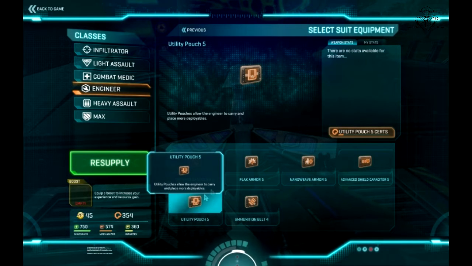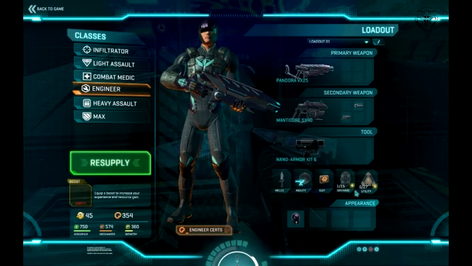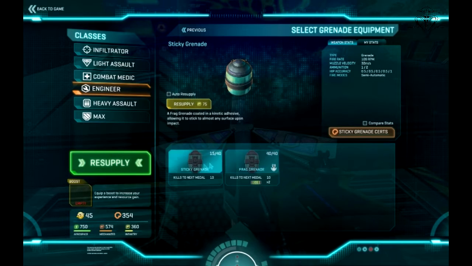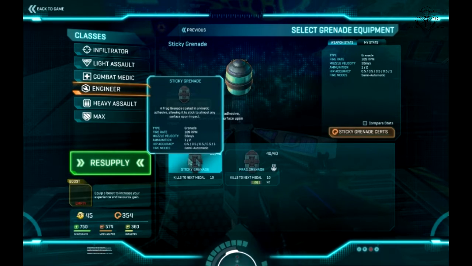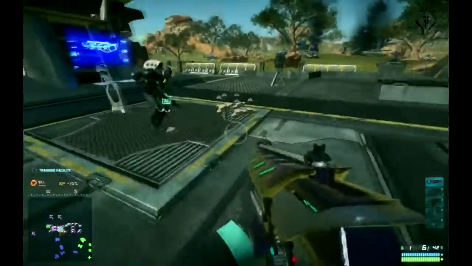And if you're having fun with tank mines and you really like them, I would recommend you to buy this utility pouch and upgrade it. Besides, tank mines are a great and powerful tool to defend and get rid of enemy tanks. And so we come to our last piece of equipment, grenades. For Engineer there's only 1 extra grenade you can buy for it.